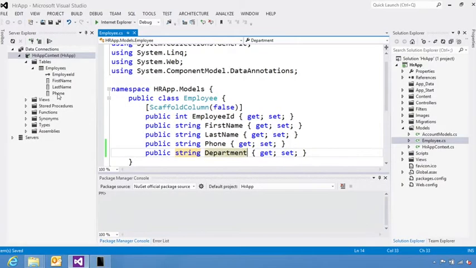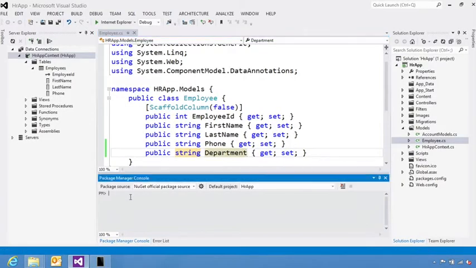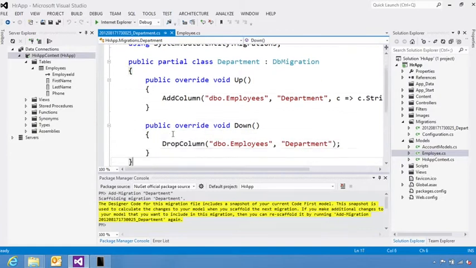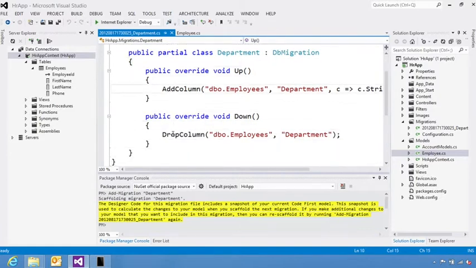So now I've jumped down to the console window here, and what I'm going to do is add a migration. I'm going to name my migration department, just so I have a reference point of what I'm trying to actually add. When I do this, you're going to see some code come up in Visual Studio, and this code is pretty cool. It's a class that has both an up and a down method, and this allows us to migrate the database up by adding the new column, or migrate it back down and take the column away. That means if you decide it's a mistake, you can easily revert backwards and take the column away. And this code is also customizable.